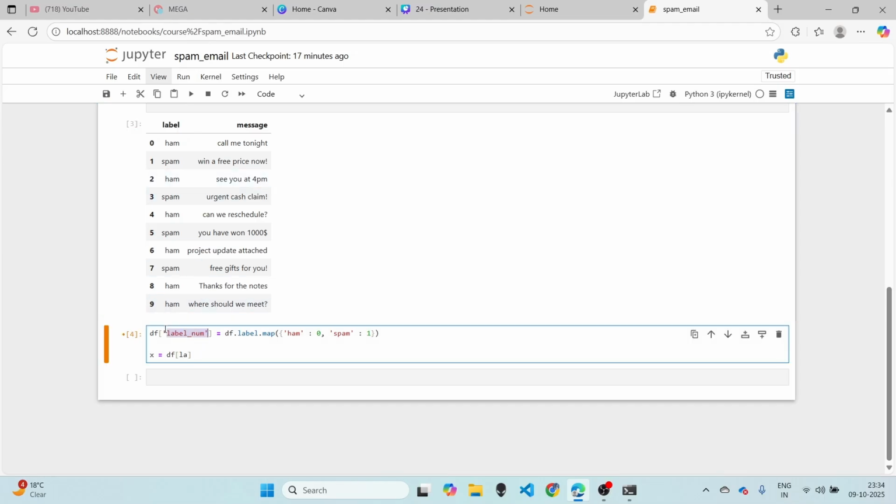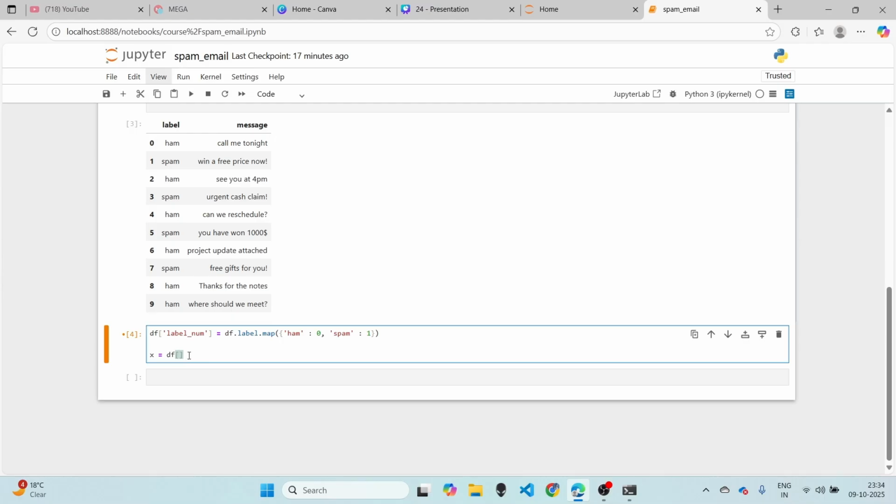That's why we use label_num, as we want the label ham or spam as 0 or 1 to easily train our model and predict the data.